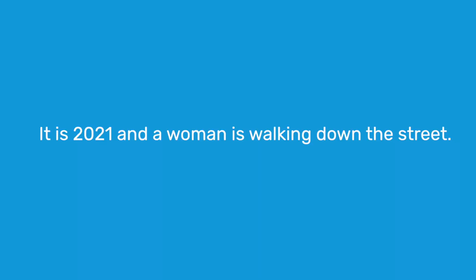So let's look at this sentence by sentence and break down why certain sentences are closer versus further. So the first sentence we had was, it is 2021 and a woman is walking down the street. These are just objective facts. It is 2021. She is walking down the street. We don't need to really be in her mind to know these things about her. You'll often see a job, like it is 2021 and the mailman is walking down the street. That is really distant. You can look out the window and see a mailman walking down the street. You're completely external. You don't have any access to his thoughts.